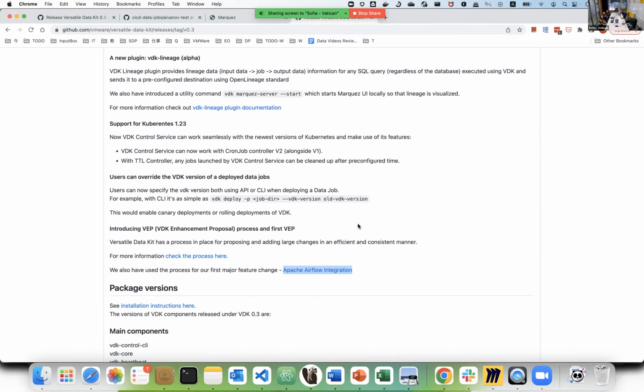And the last major thing that happened in the last month is we started a new process for adding proposals called the VDK enhancement process. It's very similar to and based on the Kubernetes enhancement process, or Rust or Python, where for major changes, people can make proposals.